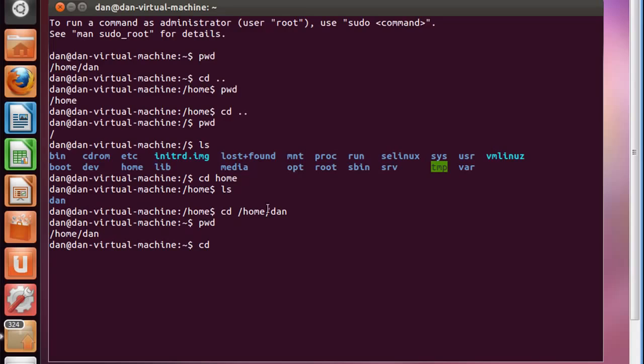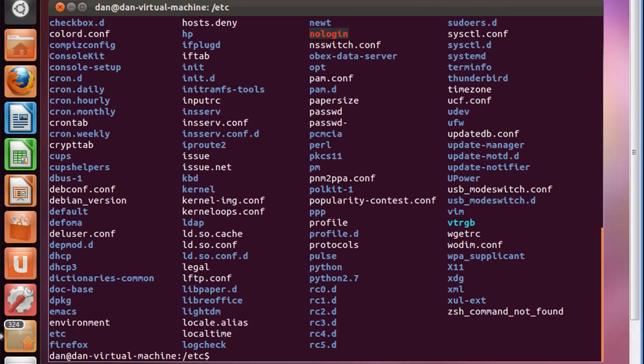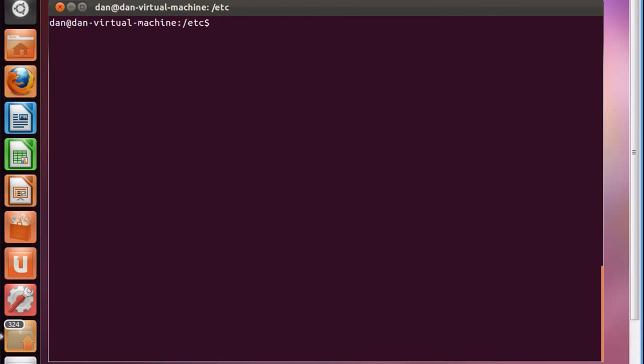If you use the change directory command, you could apply an absolute path, which in this case would be, let's say, change directory root and then etc, and that's going to take me directly to the root etc folder, which is under root, right? I can type ls and see all of the files and folders that are in there. I'm going to type clear. Clear is another command that will just clear the screen. So I'll do that, and now I'm back up here at the top.